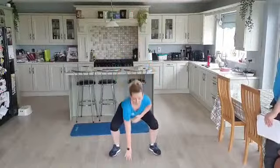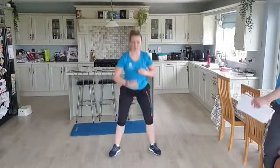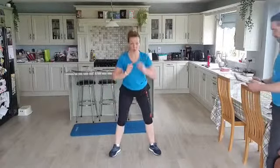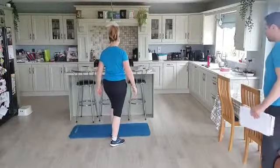As long as you can make the movement. Good. But as long as you're going below the knee, you're still working it. Keep the chest tall. And time. Time on the floor. Hollow body hold.